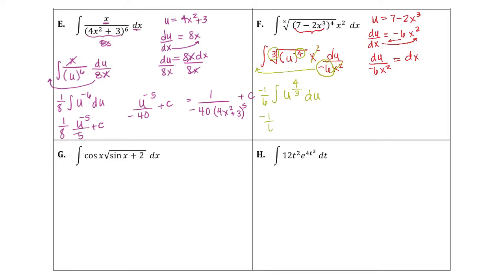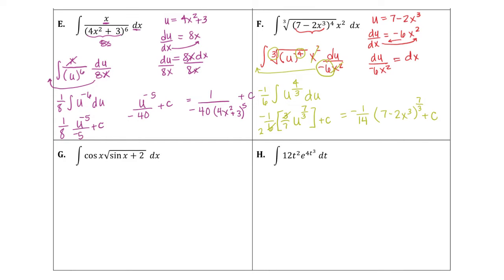So now we're back to our regular integration process. We're going to add 1 to our exponent. So that's going to give us u to the 7/3. And so 3/7 on the outside plus c. And now we can go back to what we had originally and try to clean up some of this. You would see all of this reduced down. And so that's going to give you negative 1 over 14 times, and our u value was 7 minus 2x cubed. And that's going to be raised to the 7/3 and plus c.